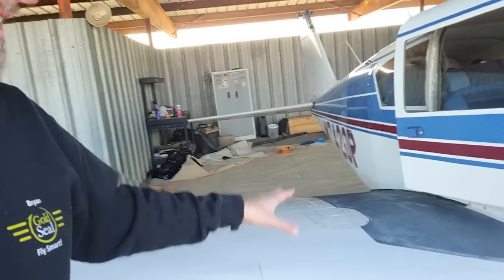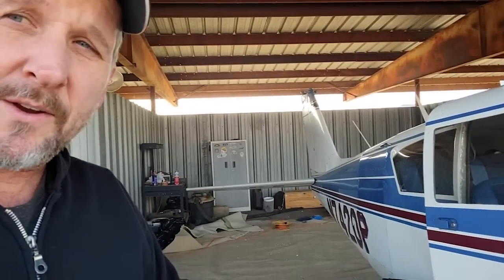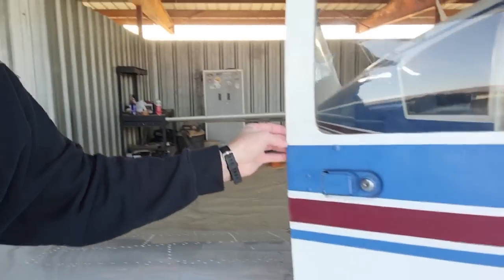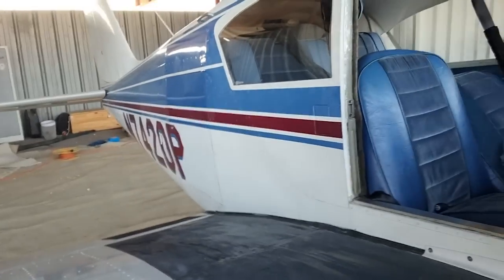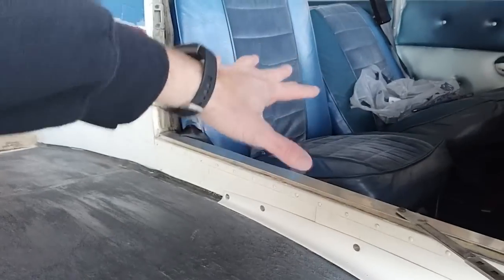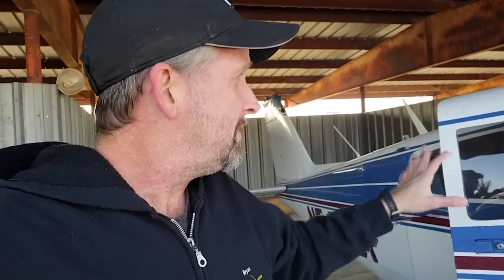Here's the wing, here's the door. Rarely in your life do you have to stand on something and then essentially sit at the same level you're standing. The seat is basically at the same level as the wing. It's easy to sit down on the ground, which is basically what you're doing, but you have to transition to sitting as you're going through this little portal. I'm going to show you some of the different methods people have figured out for getting into and out of a single-door Piper Aircraft.